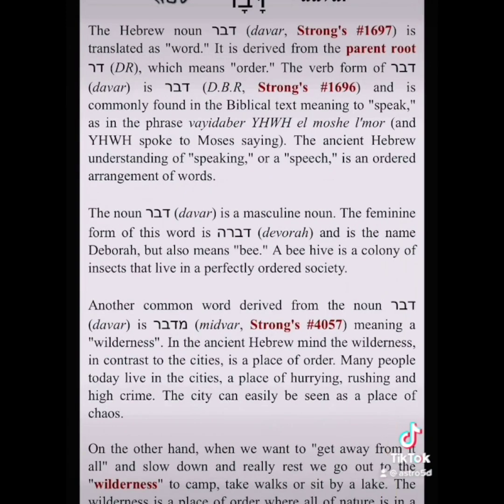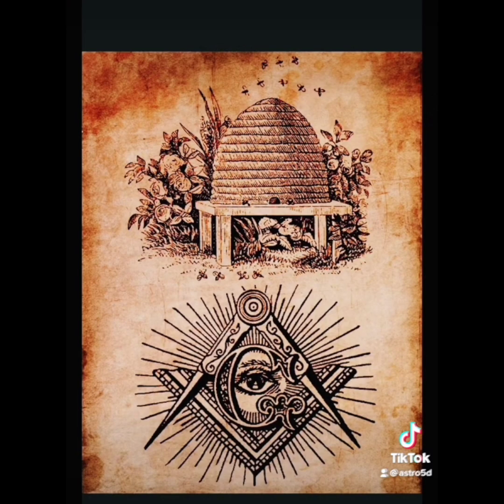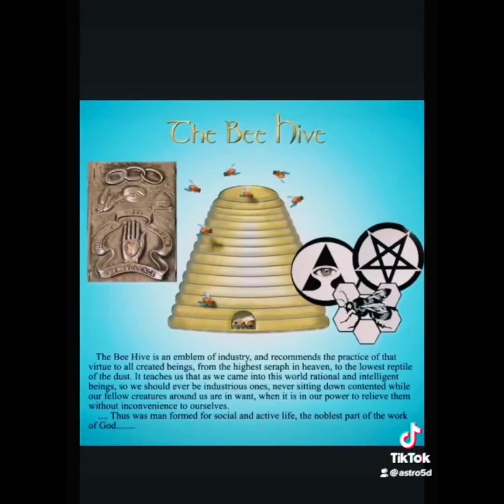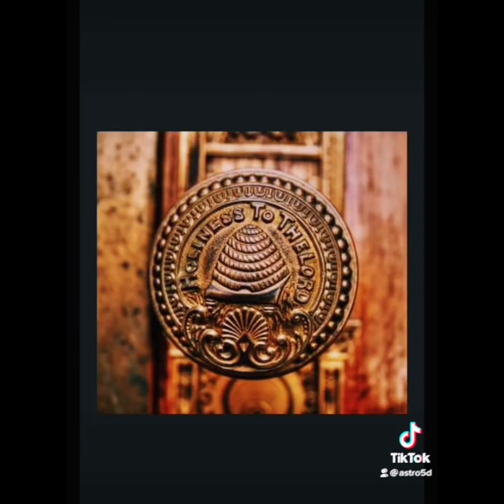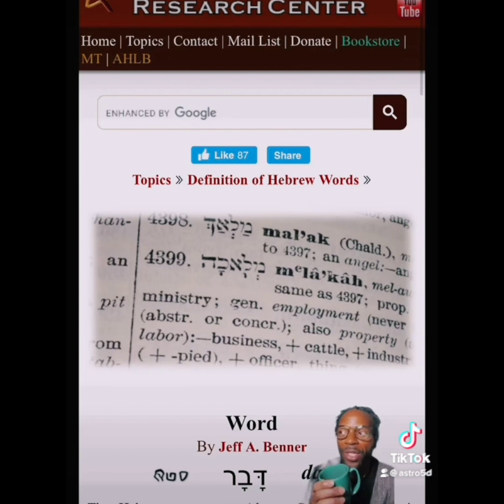Now here's the Hebrew translation of word. I'm going to borrow the feminine form of this word, which means bee, like a beehive. The bee and beehive is used in Freemason symbology. It's pictured here. Pause to read the meaning. Notice the shape of the beehive. Here's another one, says holiness to the Lord. Why would they use a beehive when it's referring to the Lord? And one more here. So why is that important, or am I just being random?